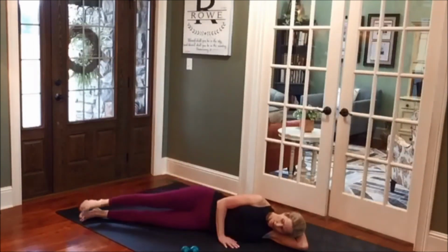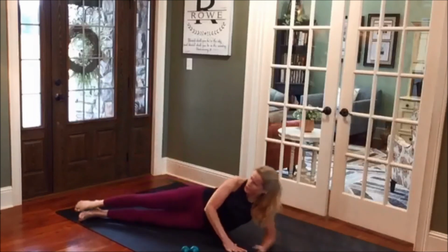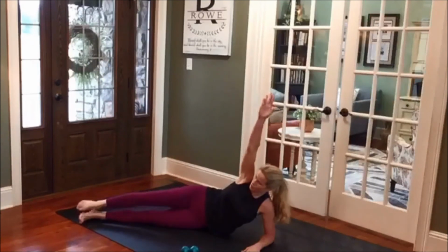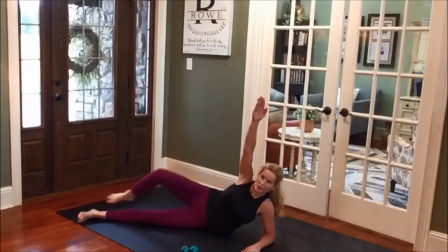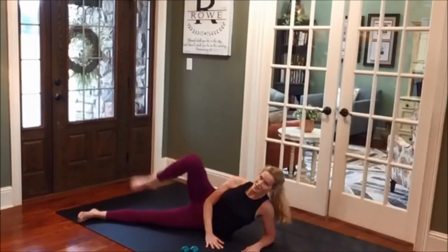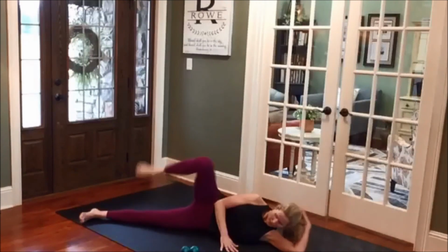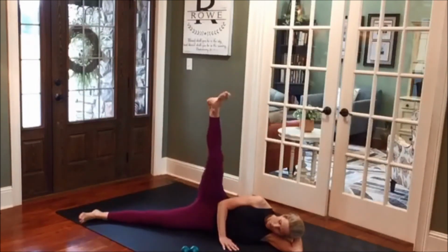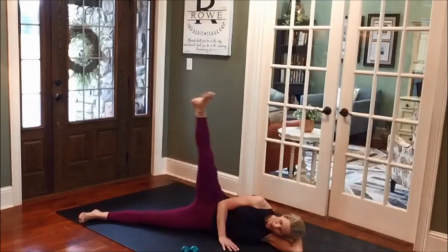Just reach through. You just go at your level and your pace. And again, if you wanted, you can come all the way up. You can work with this arm, bring it way up there, or you can keep it down, all right? You've got lots of options, all right? You just adjust your body, make sure your posture and alignment are correct, right? That navel's towards your spine, you're pulled in, you're breathing with purpose, you're flowing from one exercise to the next, as gracefully as we can, right?